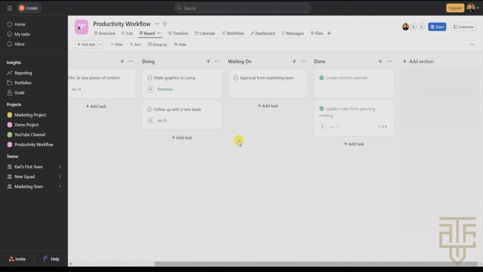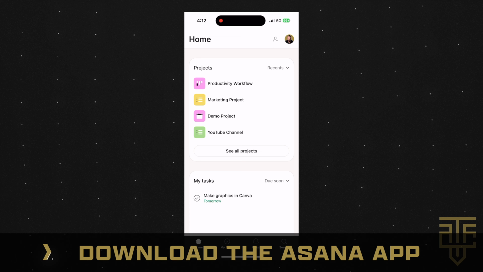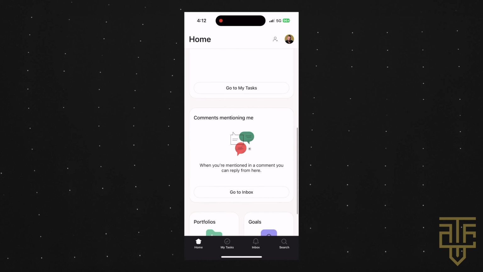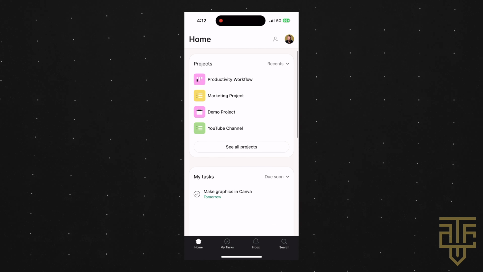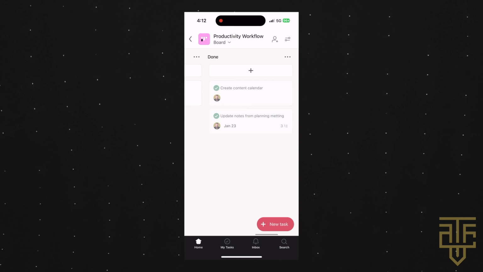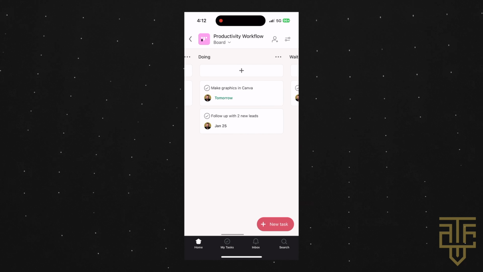Now, I wanted to throw in one last bonus tip in here, and the bonus tip is to download the Asana app on your smartphone so you can take work on the go. A lot of work we do or inspiration we have doesn't always happen at our desk. Download the Asana app so you can stay connected with your productivity system in real time, no matter where you are. So this is how you can build a basic Asana productivity workflow. It's easy, it's fast, and it will increase your productivity.